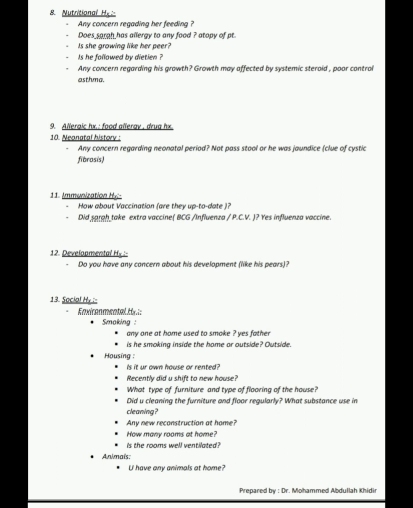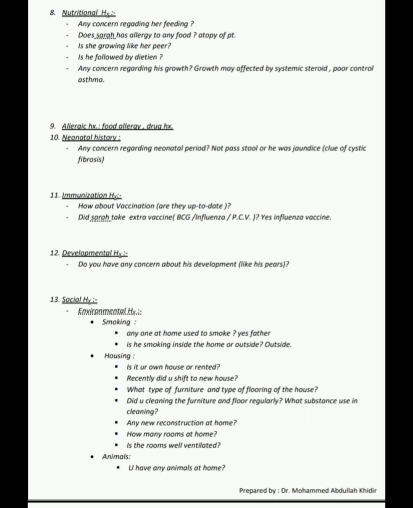So, how can we take the nutritional history? Any concern regarding her feeding? Does Sarah have allergy to any food? Atopy of the patient? Is she growing like her peers? Is she followed by any dietitian? Any concern regarding her growth, which may be affected by systemic steroid or poorly controlled asthma?